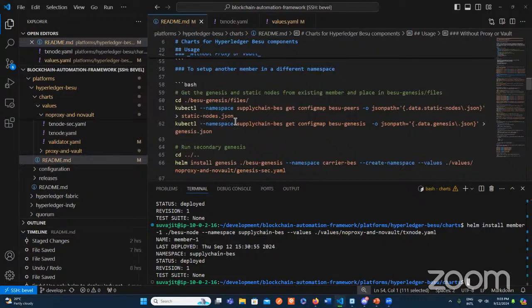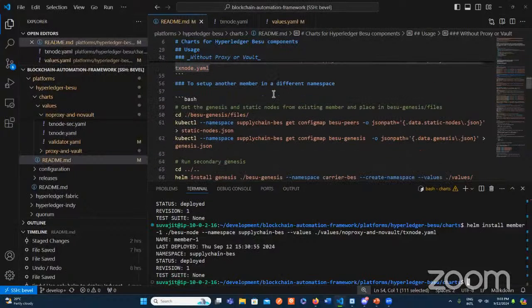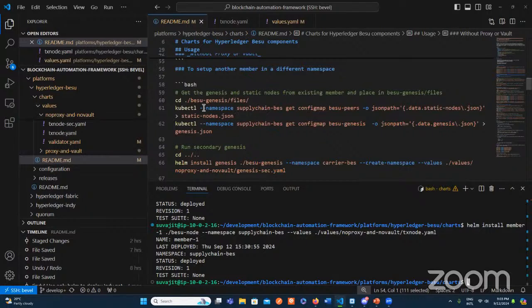because for node discovery, we are using the static node way of discovering the other nodes, which basically the static JSON file will have the node values of all the other validators and the member node that was deployed. In a real case scenario, the Genesis file would be provided by the network operator, or whoever has started the network. They will have that file, and then you just get that Genesis file, and also the static JSON file with the addresses of the existing nodes.